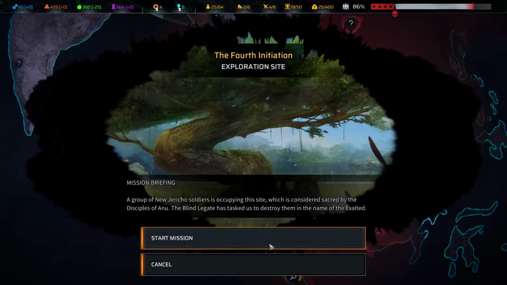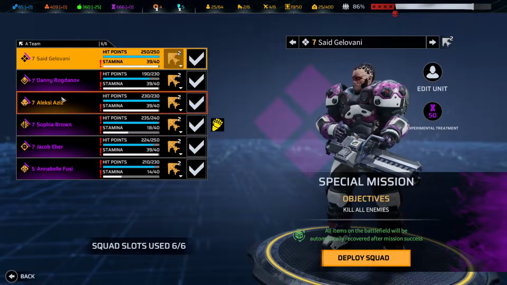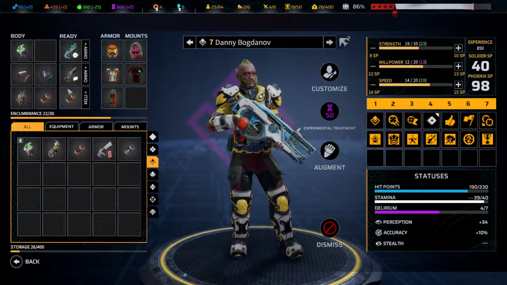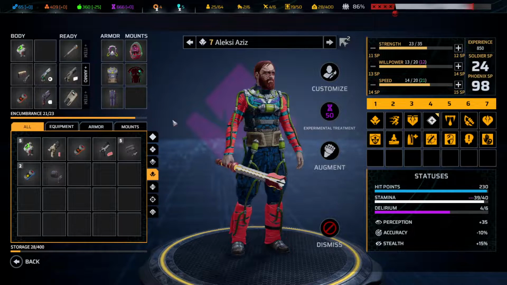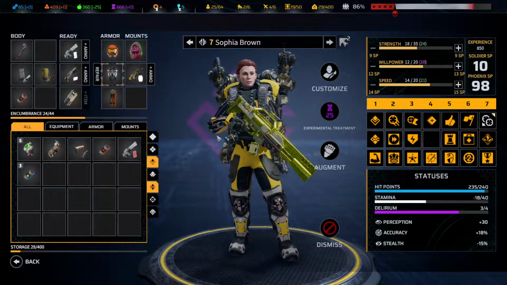So the force initiation. I don't know if this will be at night or daylight. But let's prepare these soldiers. I don't need fire because I am fighting heavy armored soldiers, so I can rely on fire, on Odin grenades, blast damage if necessary. I am unloading this stuff for now.